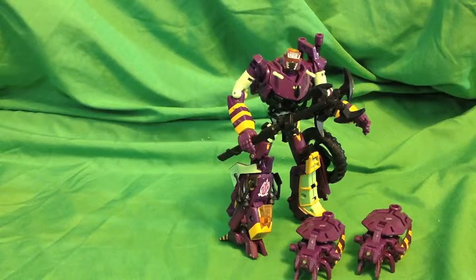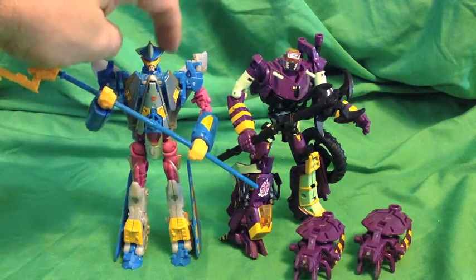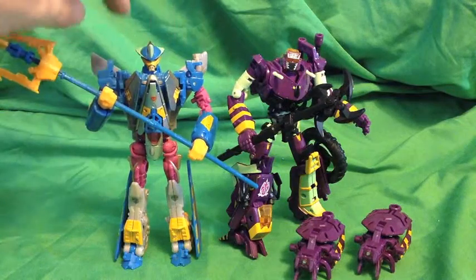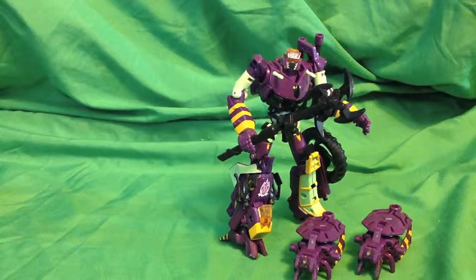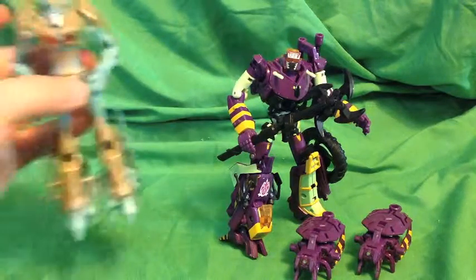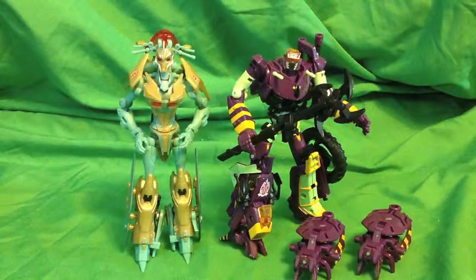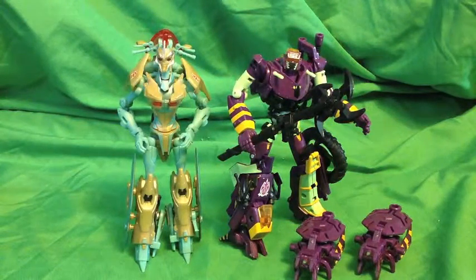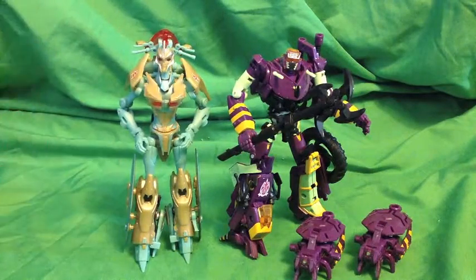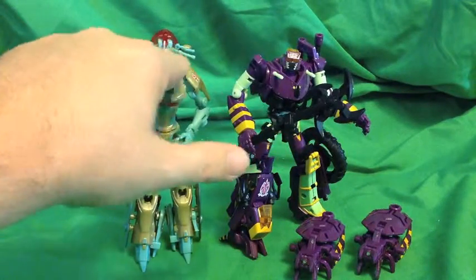Here we have Depth Charge. Tarantulas is about here on him, so Depth Charge is just a touch taller. Just a touch. Here we have him with TFCC Transmutate. And that's kind of a tall figure, so of course he's going to be a little bit shorter. It's actually about the same. No, Transmutate's a little taller than Depth Charge even, so his head goes up to about where her eyes are.